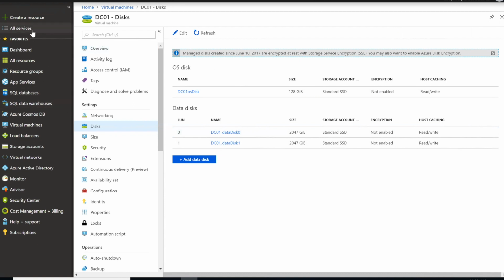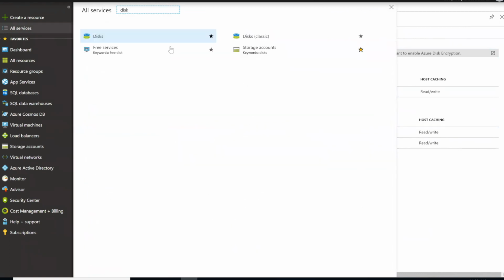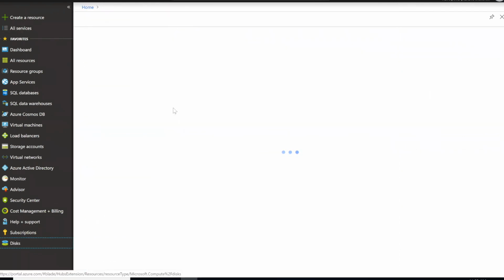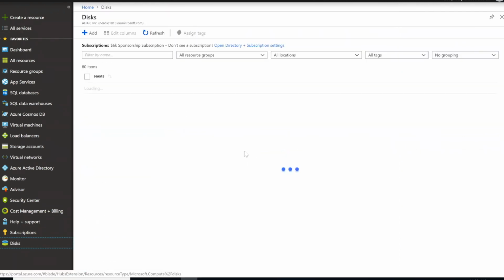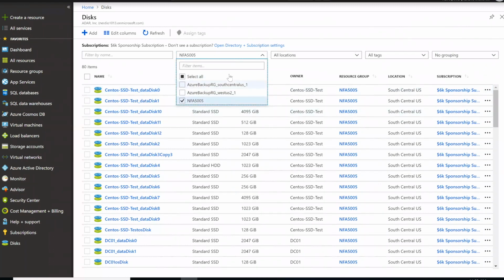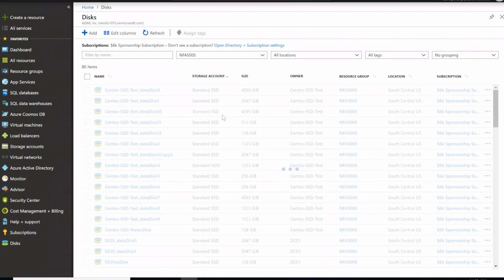If you go under services and search for disks, you'll see that there's actually a management interface for disks that I've just added to my favorites right there. This will give you a list of all the disks available in a particular subscription, resource group, account, what have you. You can limit this by certain resource group. For example, let's look at NFA 5001.